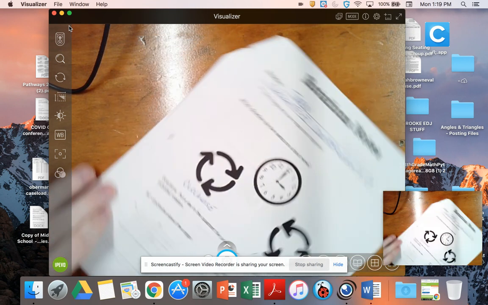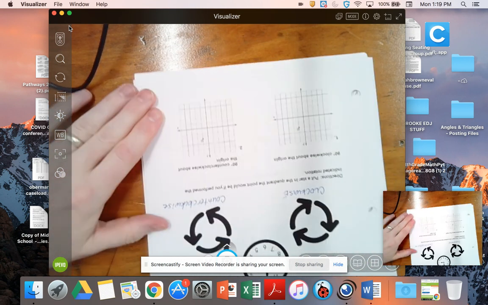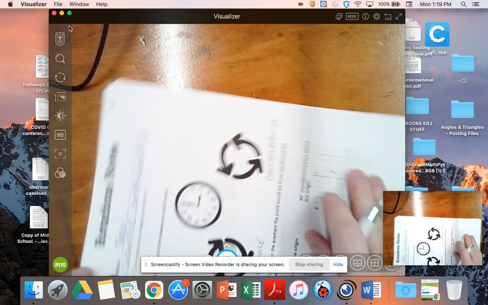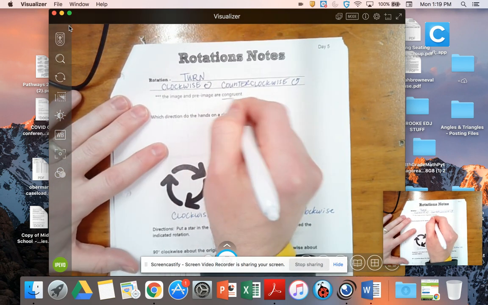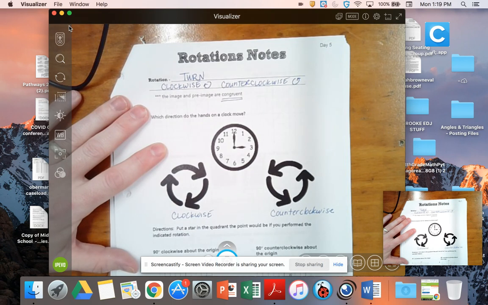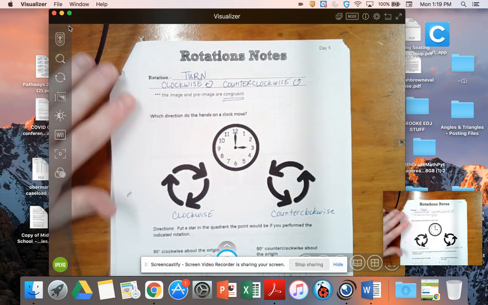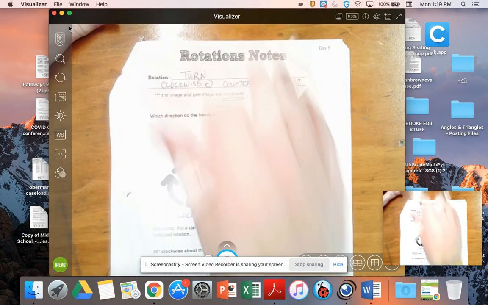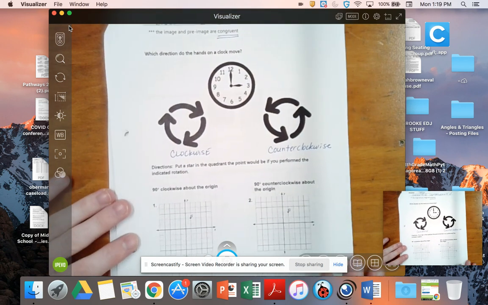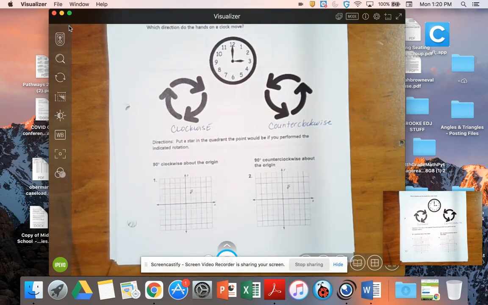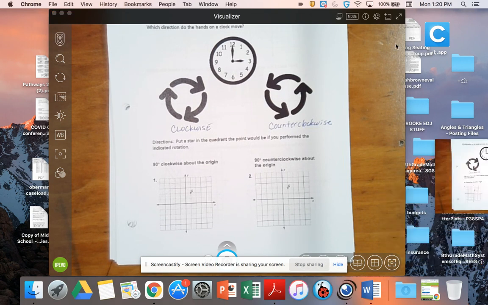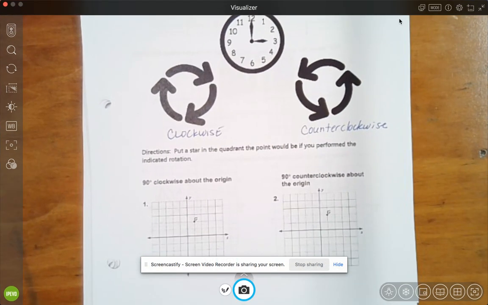We're going to rotate these images, and basically we're going to be changing the place where they're at, but we're not going to change the size or the shape. So that's why they're congruent. The size and the shape will stay the same. So let's take a look at these and see how we can solve some of these problems. They're very easy. We're just going to see how we can describe the rotation that we see throughout what they give to us.